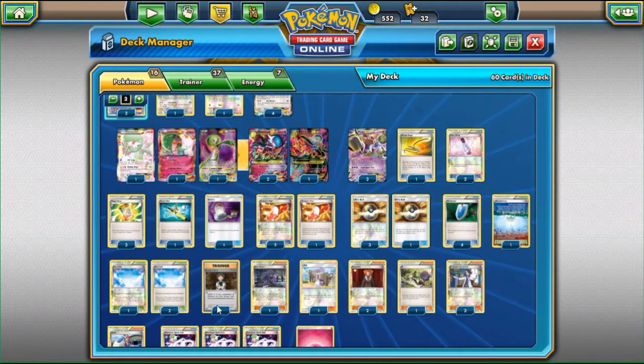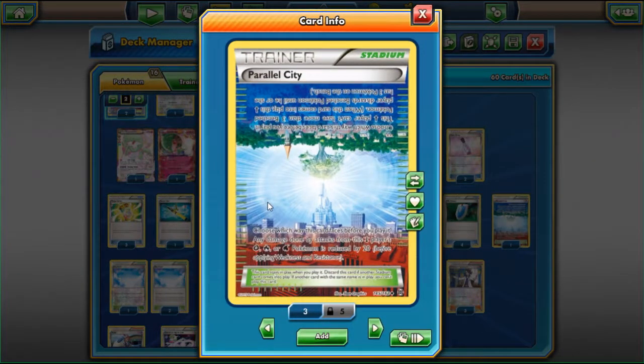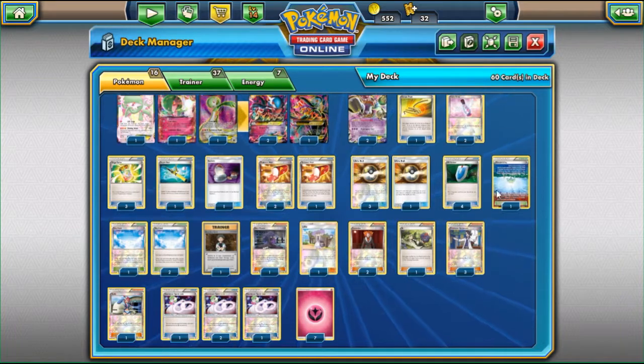So my stadium line, I play three Skyfield and one Parallel City. And the reason I play Parallel City is because of the Mega Rayquaza and Rainbow Road matchup, you really do need it. And when Guardians Rising comes out, I will take this out and put in the Sudowoodo, because his ability makes it so that the other bench can only have at most four, which is an amazing ability and pretty much will hurt Mega Ray severely and Rainbow Road. So right now I'm running Parallel City.